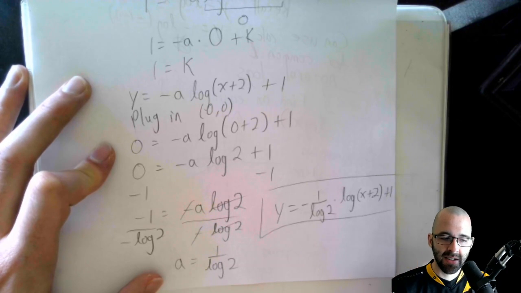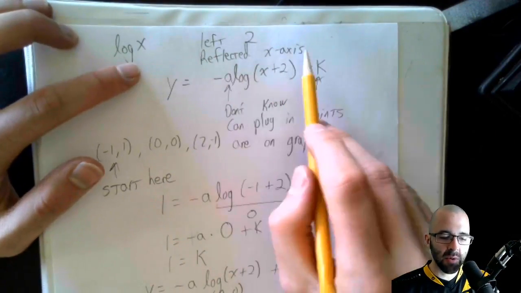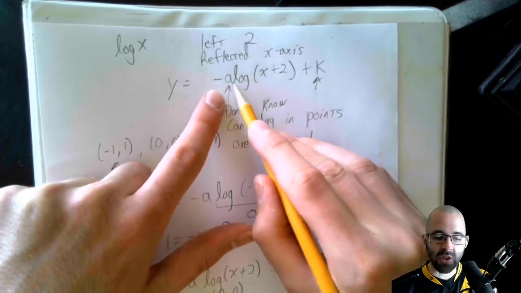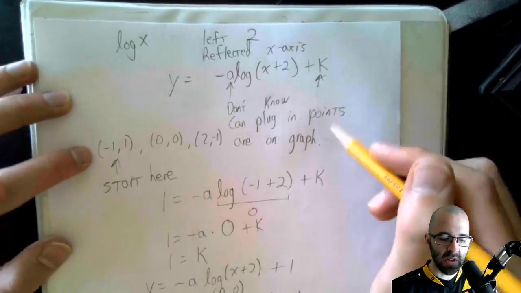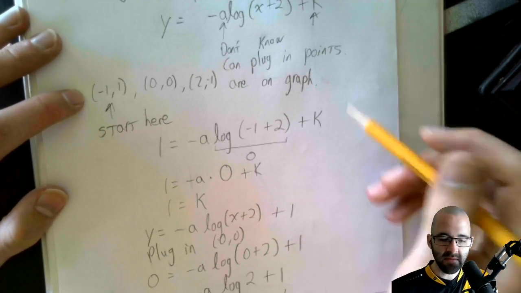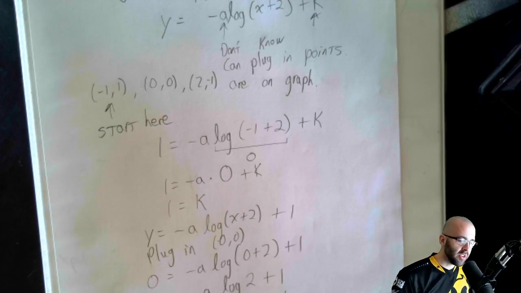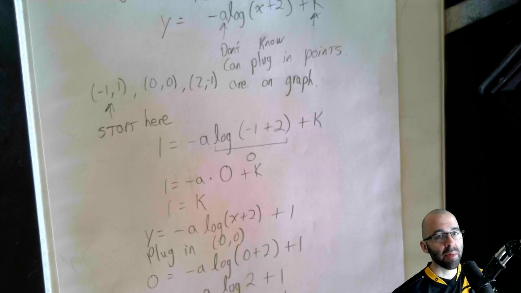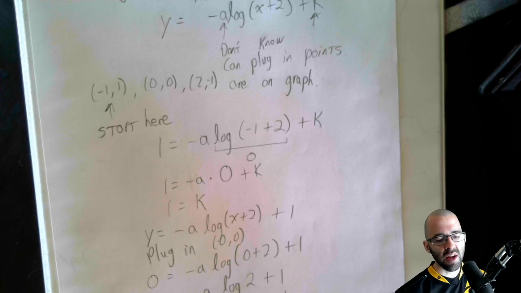All right. So just start with what you know on these problems. Left 2 reflected, so there's going to be a plus 2 here. There's going to be a reflection. We don't know if there's a vertical stretch or a vertical shift, so we'll just put variables. We use these points and then just solve for these shifts. It's probably overwhelming right now, but even if you don't have to do the homework assignment, you should still look at some of the harder assigned problems because that's what's popping up on quizzes. After you do a couple of these, it should feel a lot more comfortable.